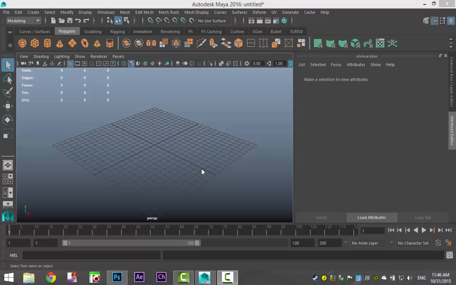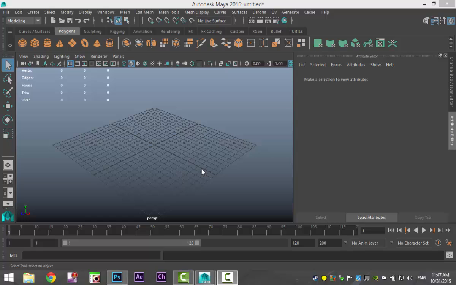Alright, well today we're going to do a fairly short but hopefully useful video on how to create debris for your scene. Let's say you're working on a game environment and you're blowing up buildings and so forth, and you've got debris in the streets. Now, it's kind of a pain to go out and model each individual piece, so I'm going to show you a way to speed that up a little bit.